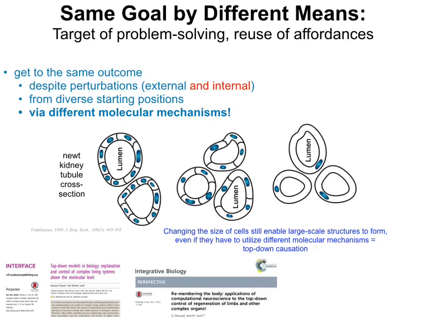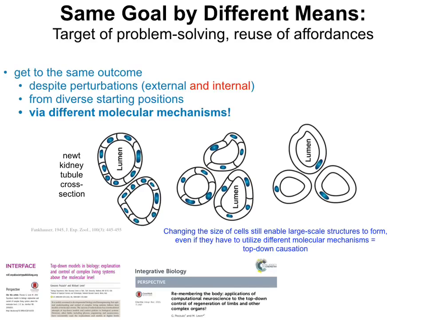Now, the reason this is amazing is that this is a completely different molecular mechanism. This is cell-to-cell communication, normal tubulogenesis. This is cytoskeletal bending. And so what the system is doing is, when it's placed in an unexpectedly new situation, it's not just that the environment changed. You know, if you're a newt coming into the world, you can't even trust your own parts, right? Your own components are unreliable. And so now suddenly your cells are way bigger than they should have been.